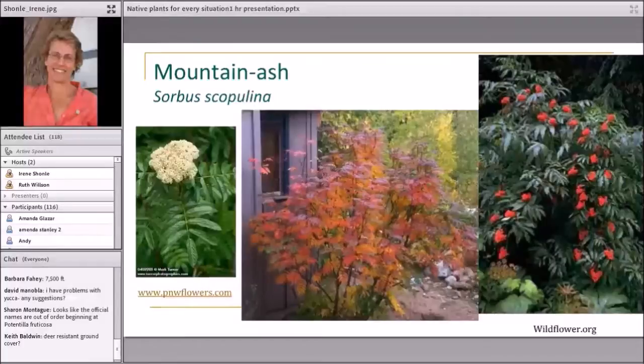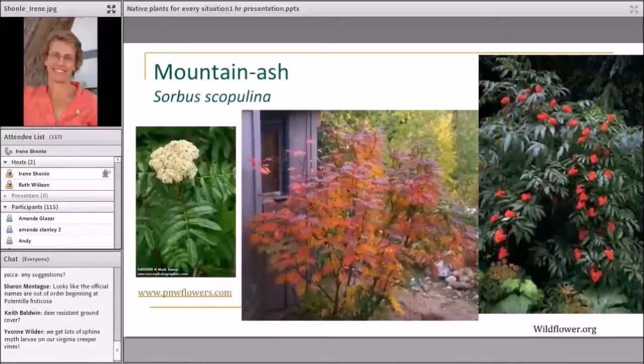And then you're also wondering what natives might be good for use as a property border. So, again, you could use a lot of them. It kind of depends on what situations you're looking for. I think I would need to know more of your specifics, like how much property you have, because you could use something like the woods rose, which would be a very thorny and impenetrable one.